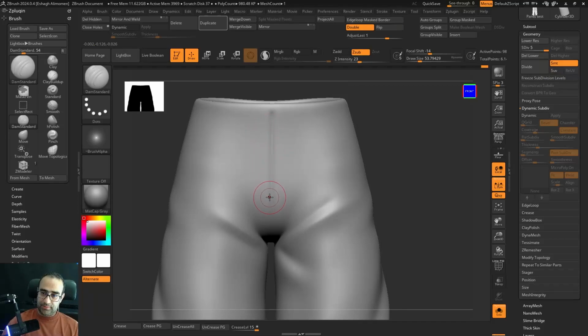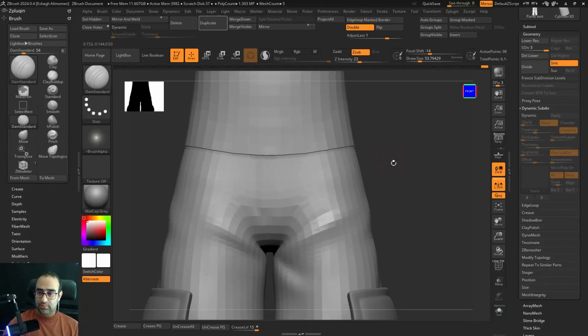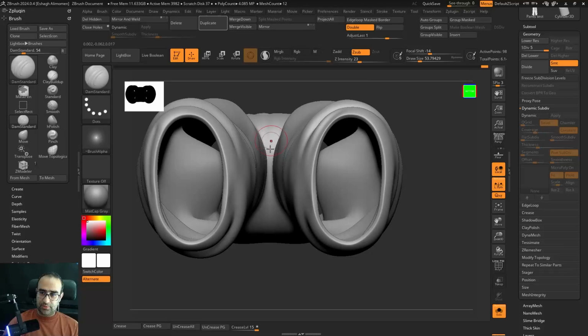Yep, and I'm gonna do this. It's for later if I want to add some sewing to it. I'm not really sure that I'm gonna do that or not anyway.